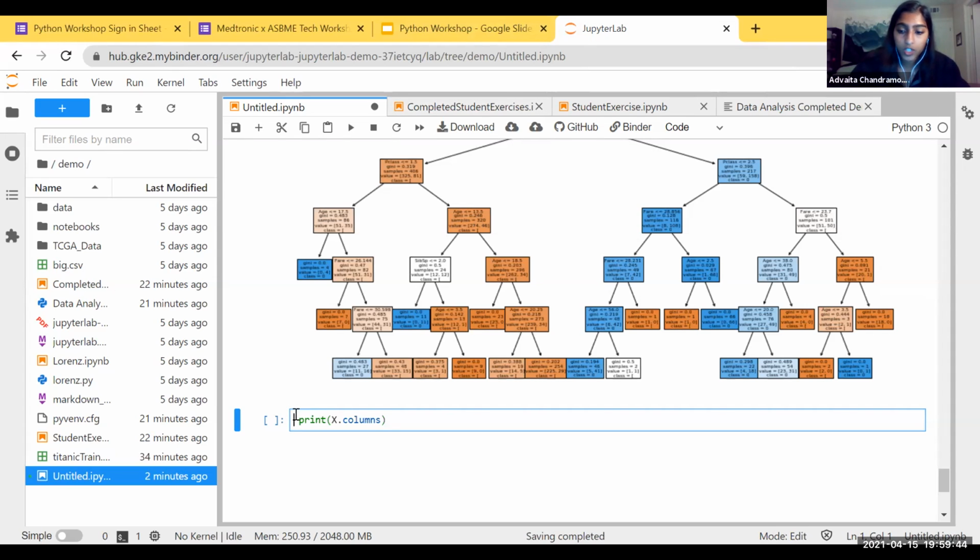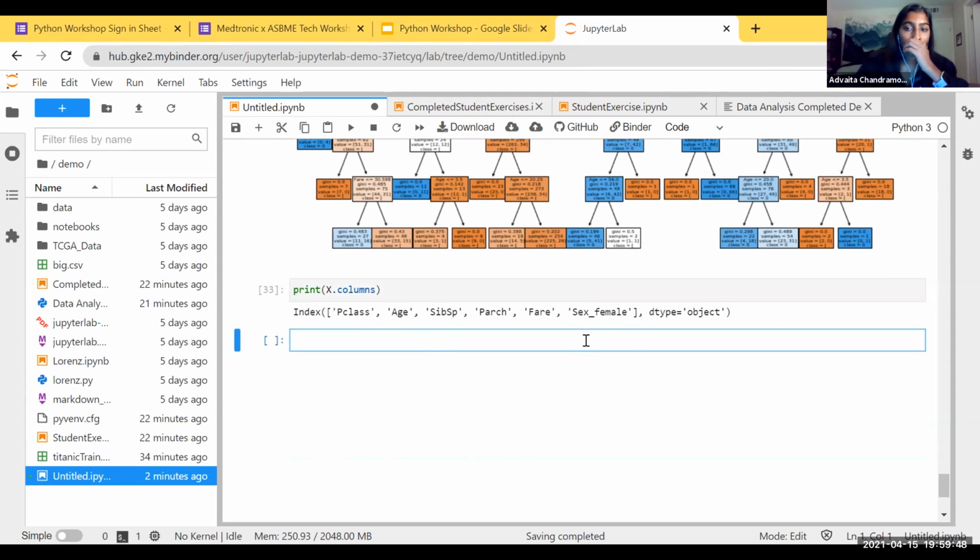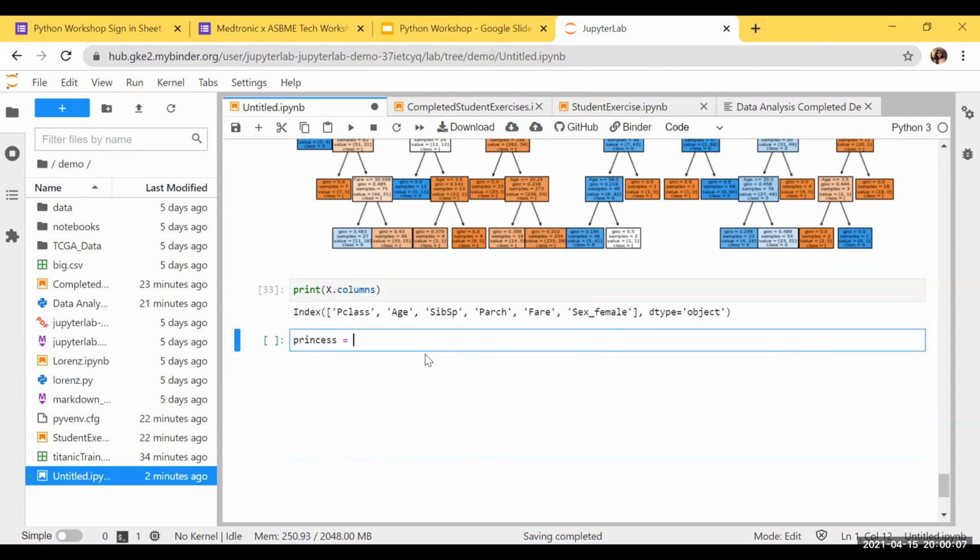So what we're going to do is very quickly remind ourselves of the columns we use in our data. And now we are going to see if a passenger survived or died. So does anyone want to be my passenger for the day, to figure out if they would have survived if they were on the Titanic? Anyone? Is anyone curious? Yeah, sure. Okay, cool. Princess is our variable.